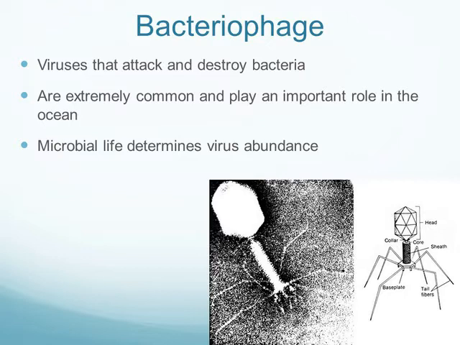And this particular virus, the abundance of this virus is determined by how much bacteria is within the ocean, obviously. Because if there isn't a lot of bacteria, then you don't see a lot of bacteriophages, because that's the only way that these particular viruses can reproduce. So when you go into the ocean, you're probably surrounded by a million of these guys in one small little area. But you don't have anything to worry about because they only attack bacteria.